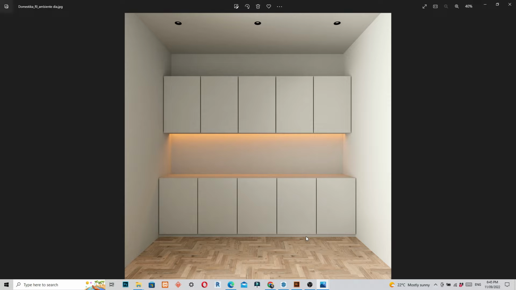I'm super excited to show you how to create this kind of renders in SketchUp and V-Ray step by step for free. And when you look at this image, it's not a full kitchen model. The idea is to show you how light interacts within the model to create photorealism.